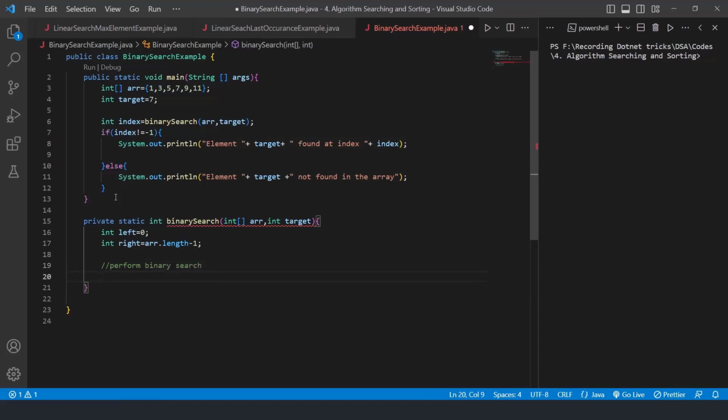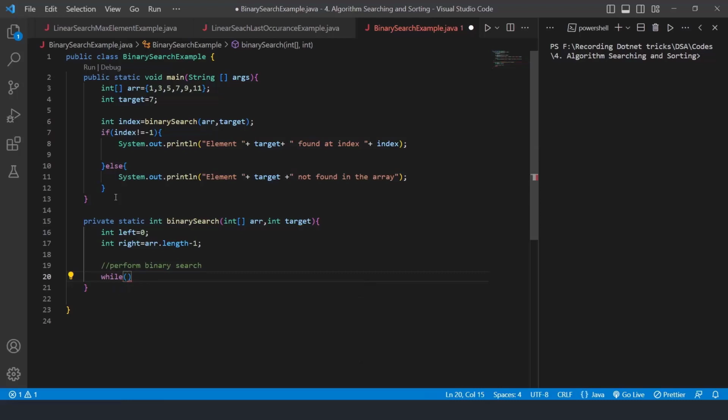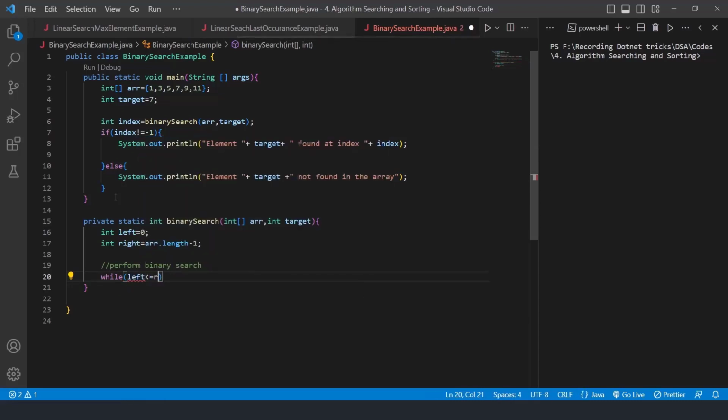Okay, so what to do to perform binary search actually? Every time we're going to divide, and we're going to write it in 3 major parts. We check if the middle element is the number we are searching, or it's in the left part, or it's in the right part, right? So I'll write a while loop, because I don't know how long it will run. I'll run this while loop till left is less than or equal to right.